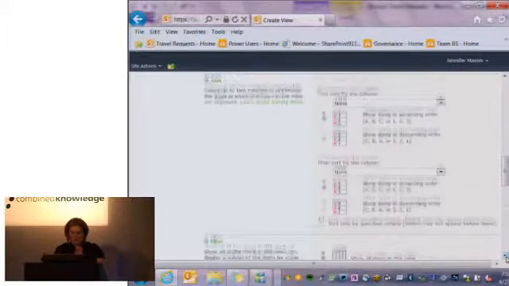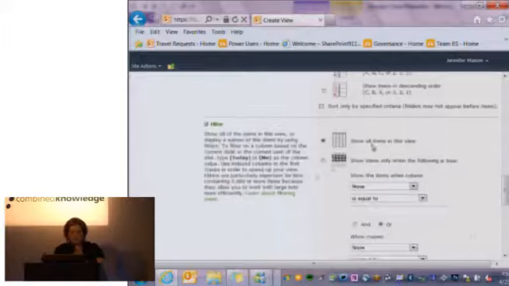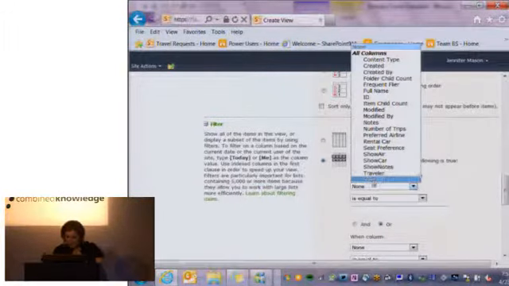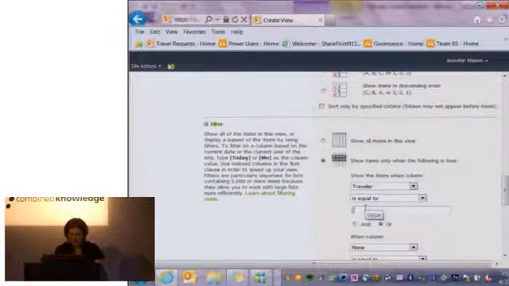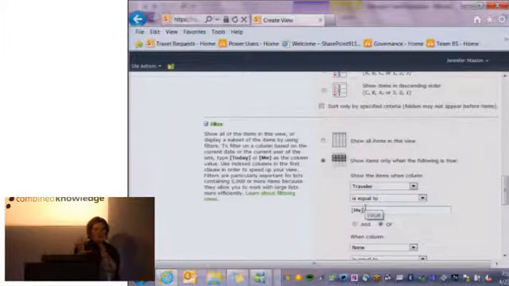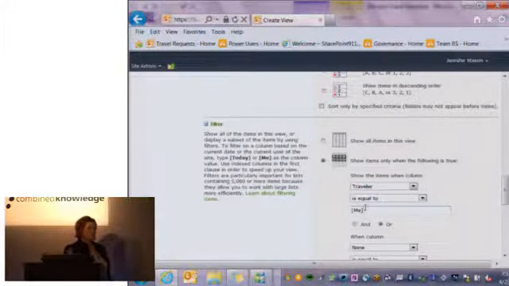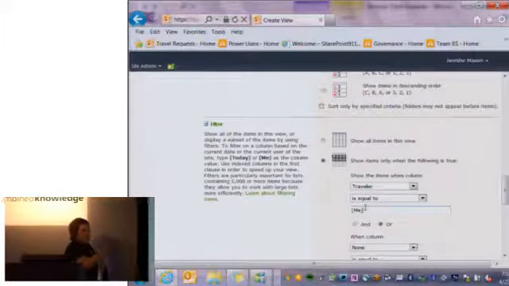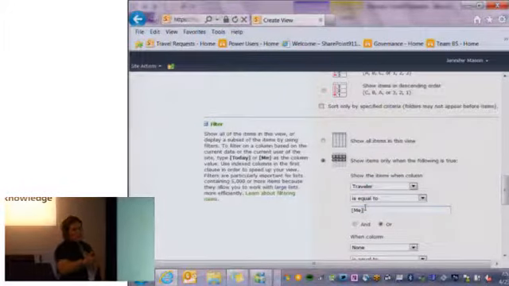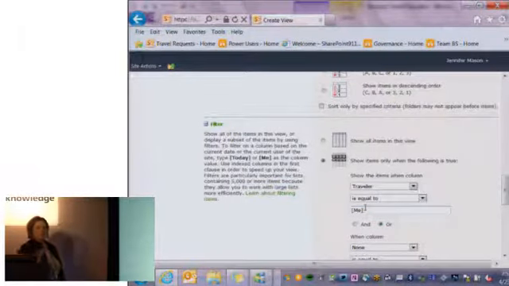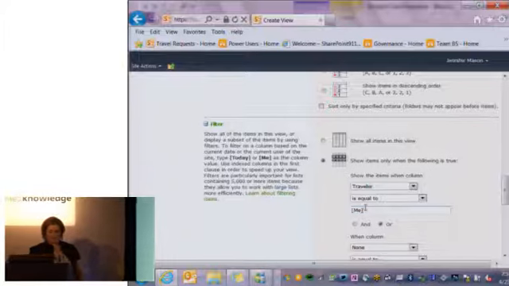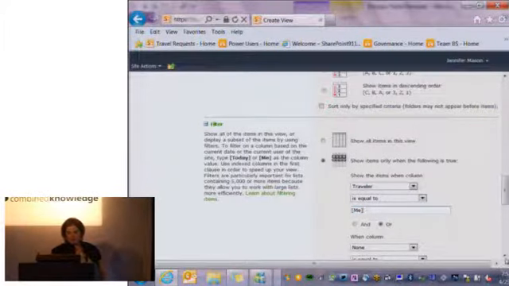And then do we want to sort it? Do we want to filter it? So for this one, we could filter, and we would want to say where the traveler is equal to, and this is where we'd want to go in and put Me. Me is the value that you want to use when you want it to be equivalent to the person who logged onto the site. So if Matt logs onto the site and he loads the page, that view is going to load Matt's detail where Matt is the traveler. If I log onto the site, it's going to load my information. So that's where we're going to go ahead and put that filter in there.